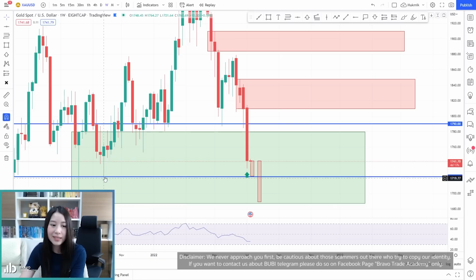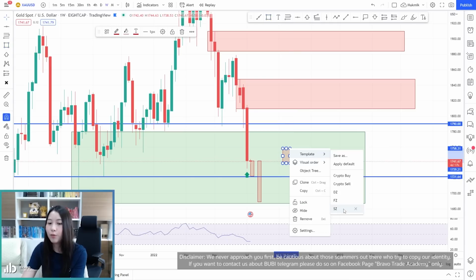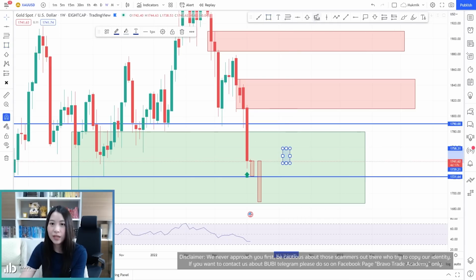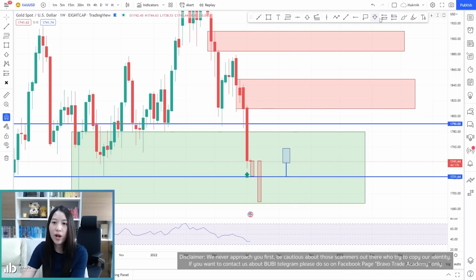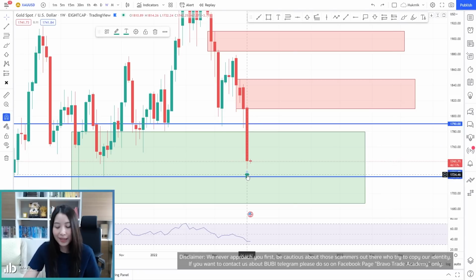However, if this support and also this demand zone is working well, it will form this reversal pattern here. So it could be either green or red, so I use blue, but it will have this lower low. Lower than what? So the reversal bar needs to have a lower low than the lowest price of the last candlestick. All right, so that's the price action that you can look forward to. So that's done for the weekly time frame.